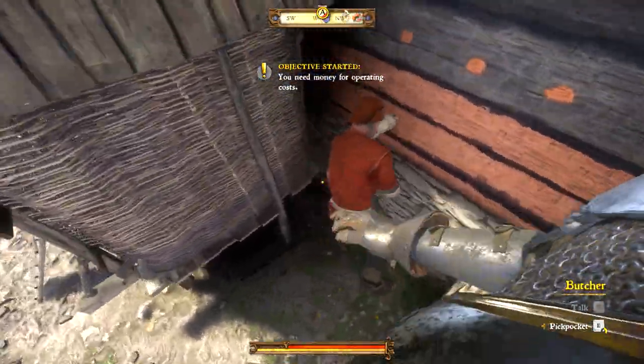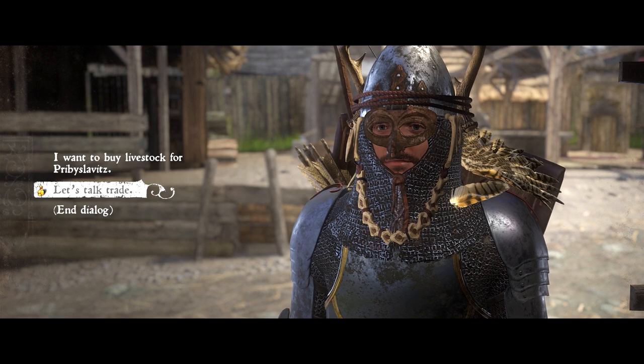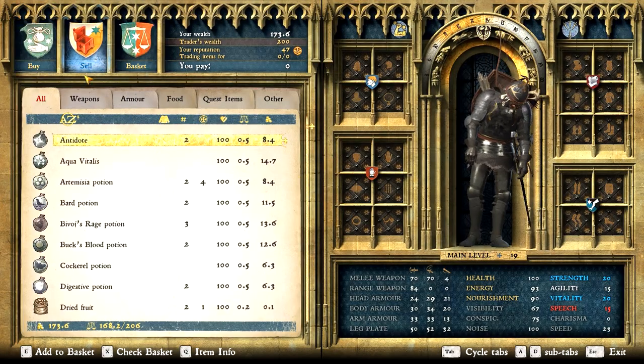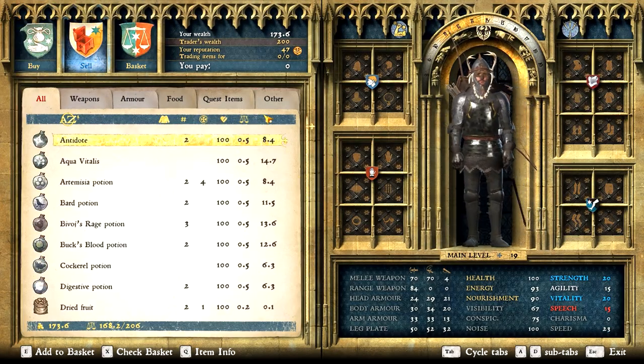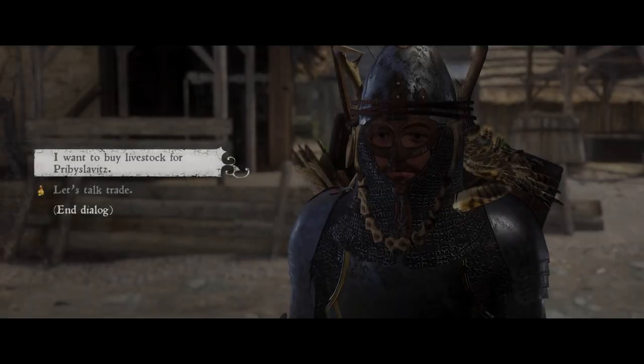You there, Butcher. What are you doing there? I hope I can be of help to you, Knight. Right, I just got a new objective. Let's see, do you want to buy anything from me? Do you want to buy anything that you will pay decent money for? Nope, not really. He's got 200 on him. Right, let's see if this is going to work.